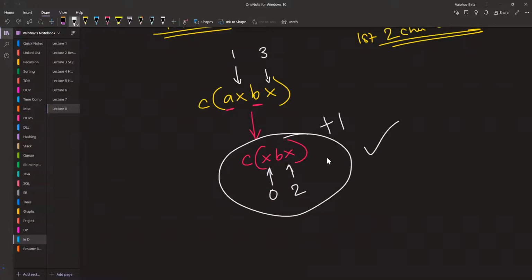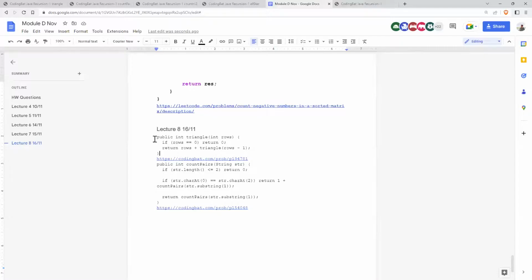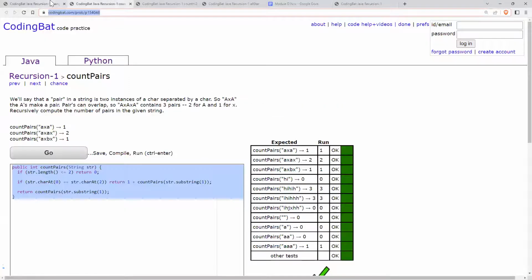The time complexity is the length of string minus 2, which is big O of n. Okay, so these two are clear, right?